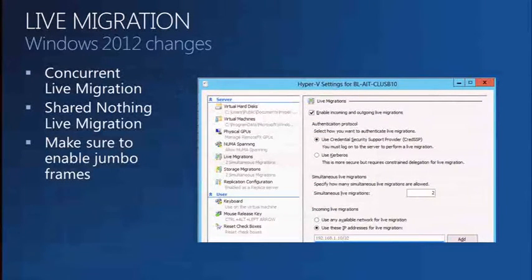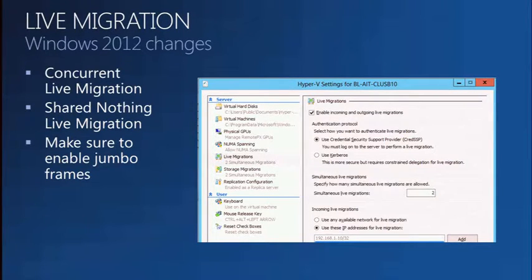And 2012, what's new in live migration? The biggest thing around 2012 live migration is you can do as many live migrations at one time as you want. By default, it comes out of the box with simultaneous live migrations of 2. You can crank that up to 10 to 15, as we mentioned, depending on what your storage is. I've got a teamed 10 gig on here, and I can set this to 10 or 15, and actually just hit a drain on a node and have the entire node evacuated in about 10 seconds. 10 seconds or less, I can dump an entire 80 gigs of VMs of RAM over to the other side. It's an amazing thing to behold when you start seeing concurrent live migration across teamed 10 gig NICs. Anyone that's seen that demo, it's an impressive demo.